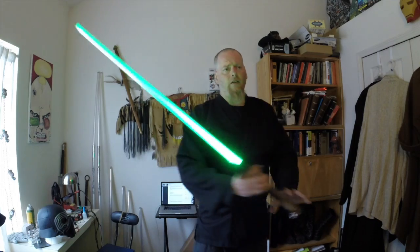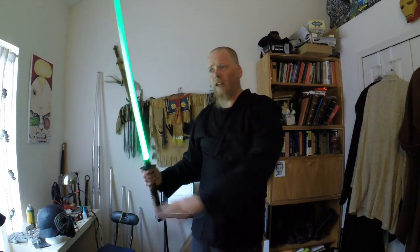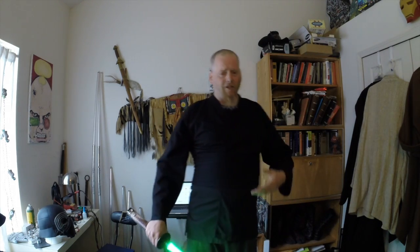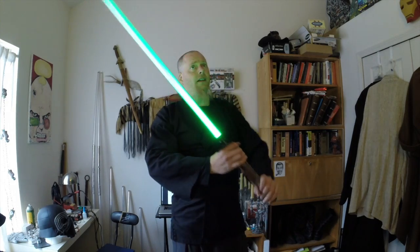Even though we're not looking to do huge strikes to each other, there is a need for the full-on amplitude kind of stuff. Number one, it practices follow-through and recovery. It takes you off of your line, opens you up, and forces you to come back into line. A lot of people find a problem with that because they're focused on one-on-one sparring, but there are lots of instances where you can end up with your sword not between you and your opponent, and it behooves you to be able to get back into a good position.